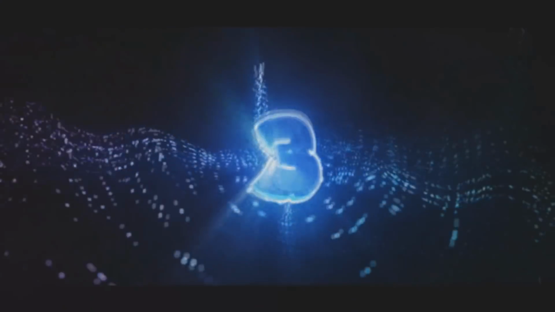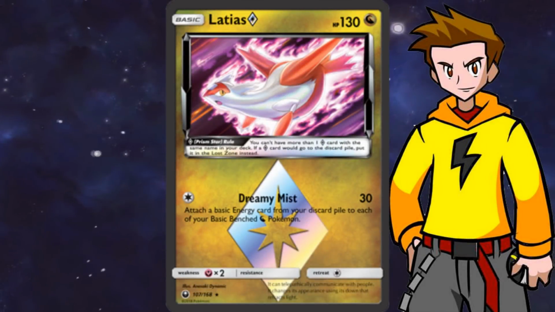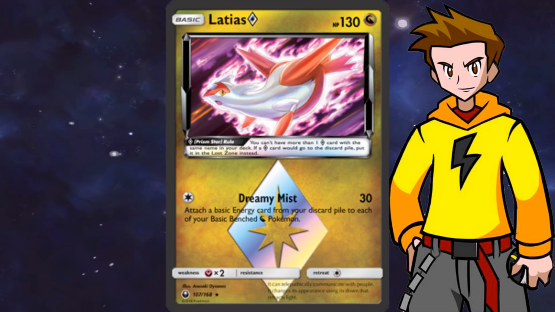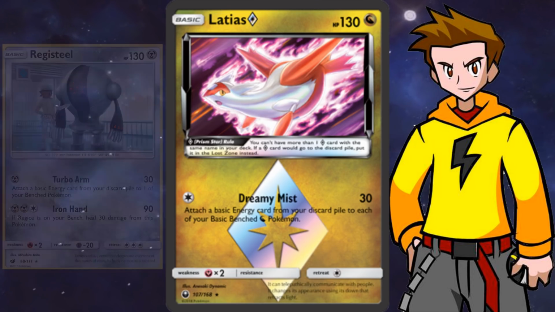Number 3, Latias Prism Star. The only Prism Star card of the video, so it better be a good one, right? And yes, definitely, that's an understatement. This is a solid must-have in every dragon-based deck. It has an attack Dream Mist that deals 30 damage, which is already sweet for 1 energy, but unlike Registeel, where you only recover 1 energy, well, this recovers way more.